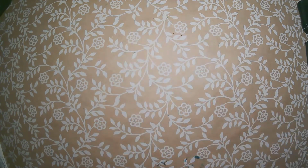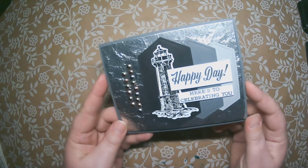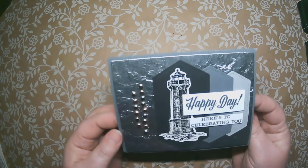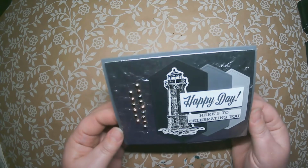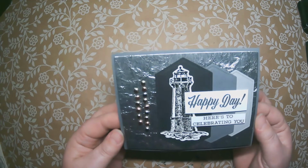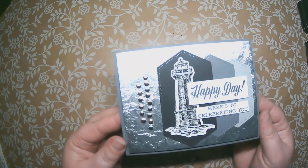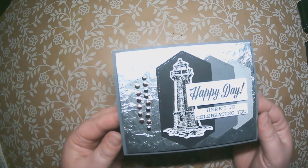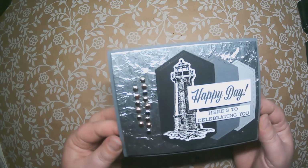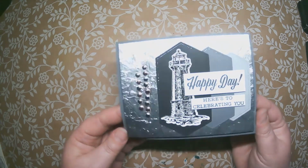Okay? And then the last one I want to show you is one that kind of plays on that silver metallic again. So if you don't have any silver metallic paper in your stamp stash, I came up with this. This is aluminum foil from your kitchen. So I went up and got a piece and I crinkled it into a loose ball. I smoothed it out gently as not to tear it, and then I wrapped it around a piece of Whisper White cardstock. I adhered the back edges on the back of the Whisper White with some Scotch tape, and voila, here is that metallic look.